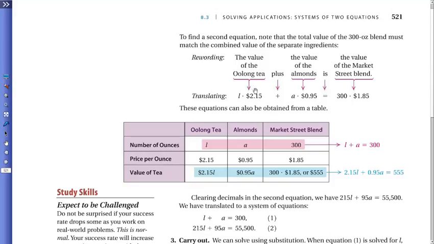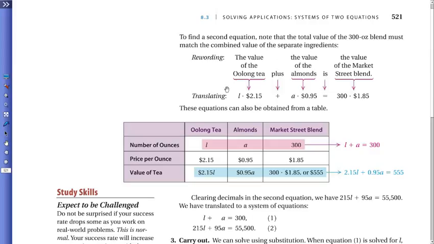I could create this equation by remembering that if I want price per pieces of things like that, if I know the amount of ounces, it's an addition problem when I add these two values together, but it's going to add up to a value that they didn't directly give me, but I can figure out. I have 300 ounces of the blend, and they also told us it's $1.85 for each ounce of that blend.